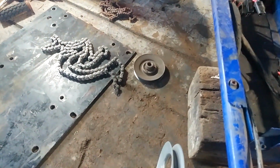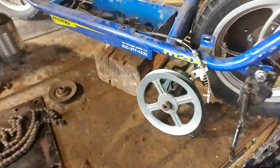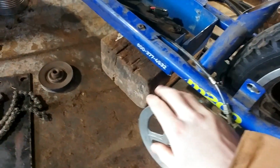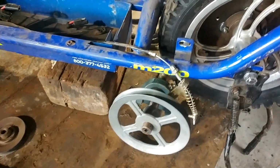But the only thing I don't like about this is that when this is sitting up here, I don't have a ton of clearance from the ground, which isn't a big deal because I'm not going to be off-roading this thing. But turning this way, it'll lean in here, and hopefully this will not hit the ground, because it would not be ideal to have a pulley spinning quickly hitting the ground.